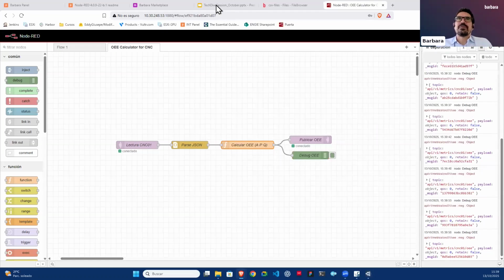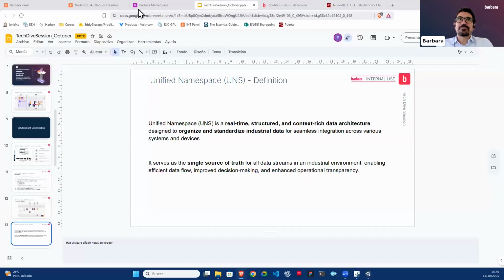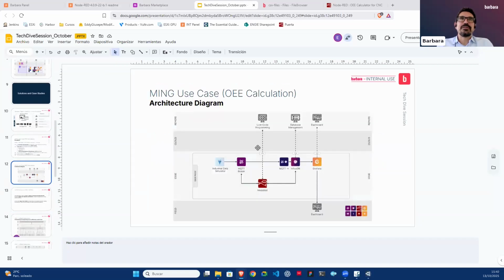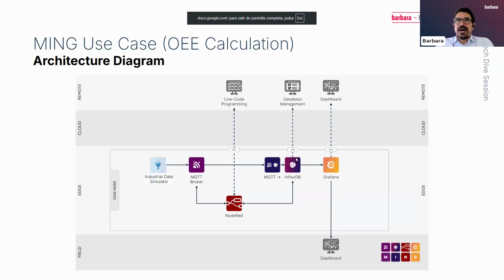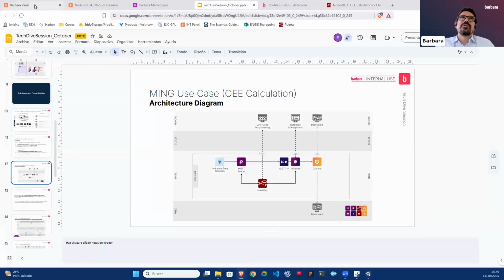What is the next step? The next step is basically deploying the InfluxDB database, okay, and the ingestor. Okay, so this way we will see how every piece of information here is going to be stored in the InfluxDB database. And finally, we will deploy the Grafana to have the dashboard with all the information together. Okay, so let's do that very quickly.